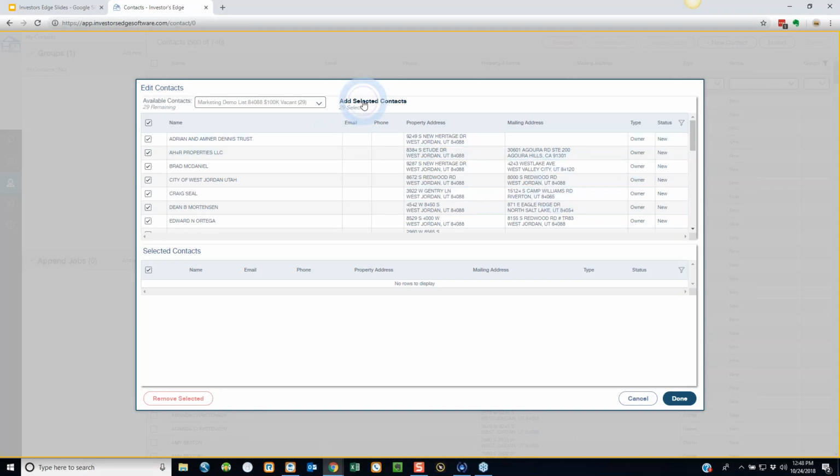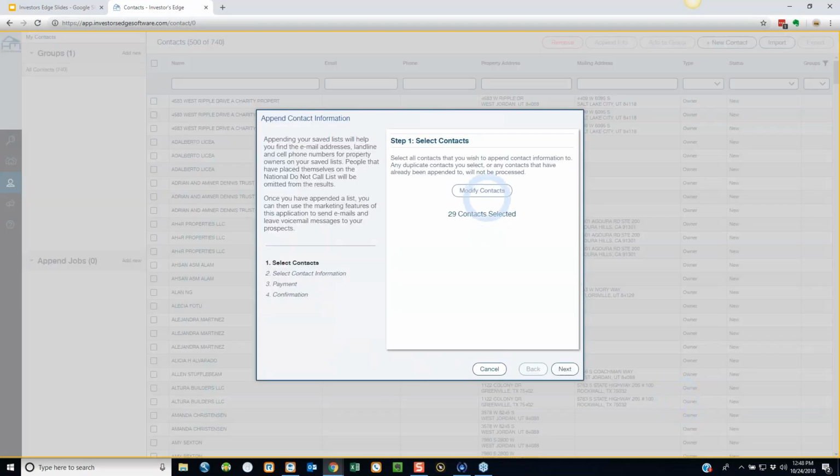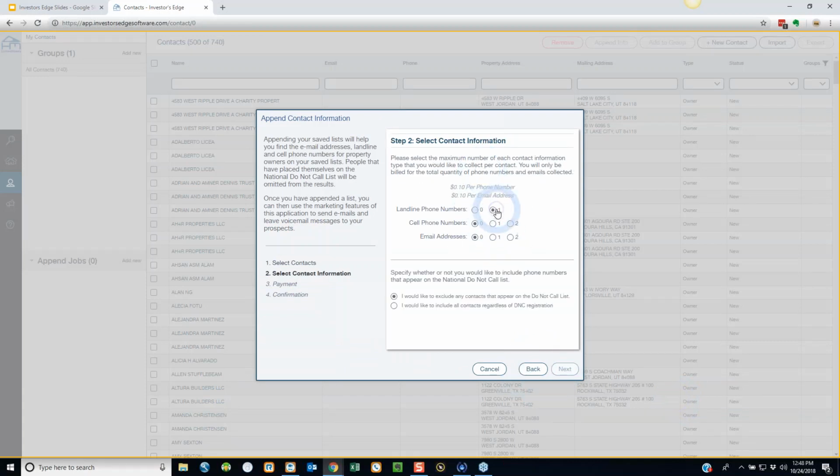So then I'm hitting add to contacts because I'm going to show you how to do this now. I select this. We're all doing this in just a couple of minutes. I hit the done key and I hit next. And then I say, hey, I want to get the land phone number, the cell phone number, and the email address for these contacts. So these 29 people we pulled over. Now there is an additional expense. This expense varies, but you're roughly going to be 10 to 20 cents. You only get charged per record that we're able to get for you.